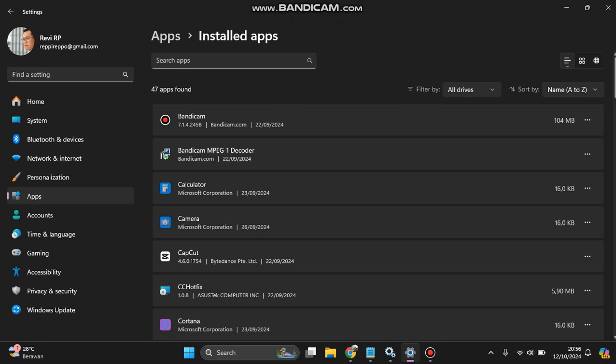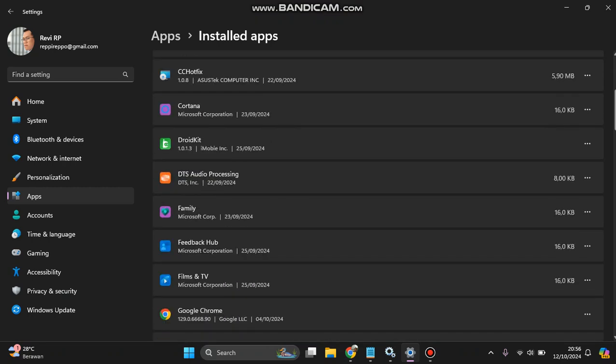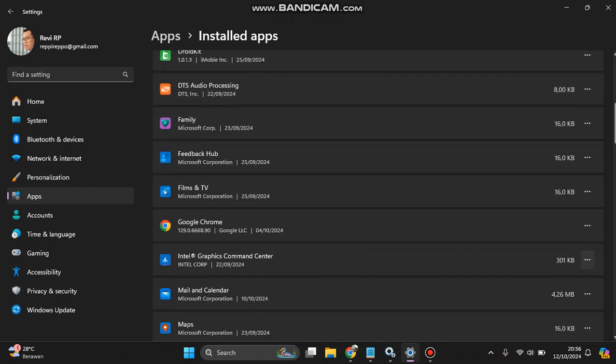There are some apps that you can repair, for example, the apps from Microsoft itself. Here, if you tap the three dots beside the software, or apps, there is an option. So for example, Google Chrome, you can tap three dots, and there is no way you can modify.